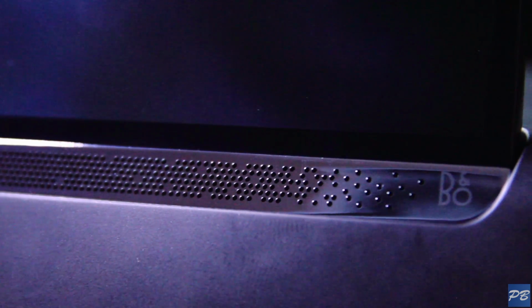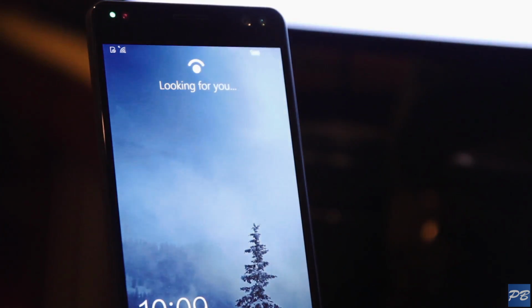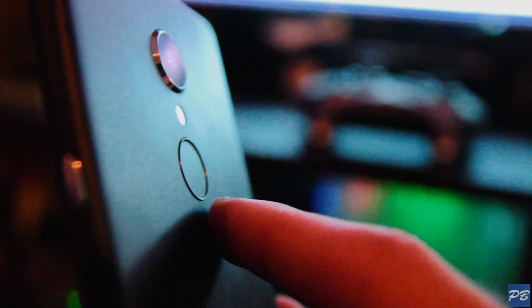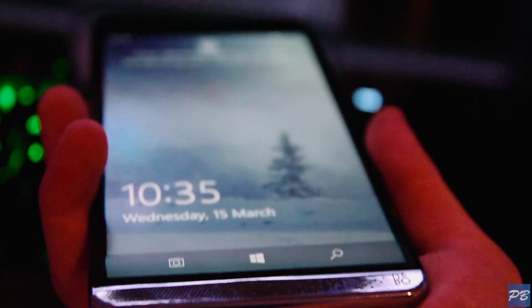The phone itself is a powerhouse, with a Snapdragon 820 processor, 4GB of RAM, a massive 6-inch QHD OLED display, and it also features an iris scanner as well as a fingerprint reader. The fingerprint reader is a lot quicker at unlocking the device compared to an iris scanner. But I guess this device is more designed for business professionals out in the field, where sometimes a fingerprint may not be available due to wet hands or gloves. So having an iris scanner as a backup way to quickly unlock the phone is a good decision.